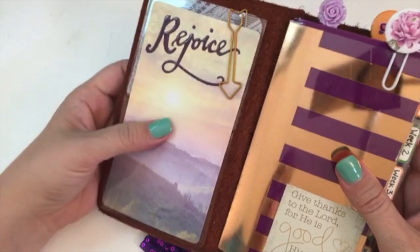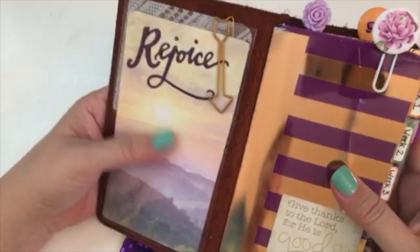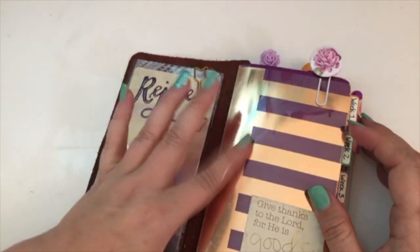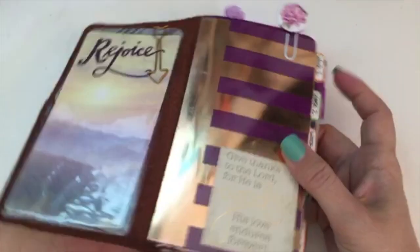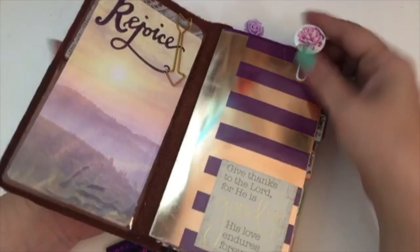And then it gives it just a little bit more stability. It feels like it's a little secure when I'm opening and closing it. And then I recently purchased these dividers at Target as well. I think it's actually in the same haul video, so let me try to make sure it's not glaring.